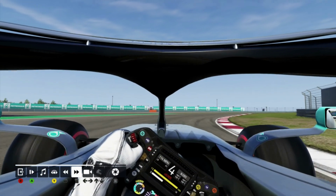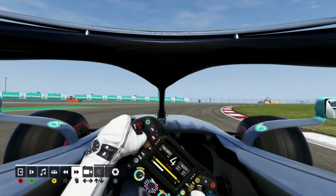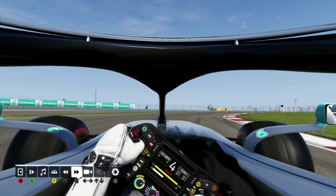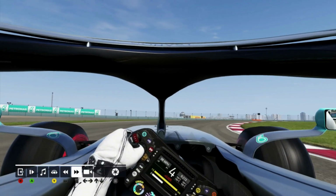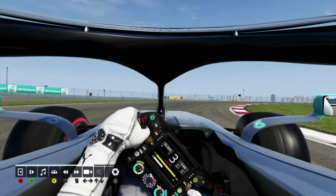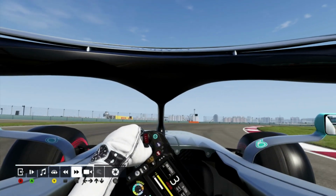I'm then coming round to the next bits of turn 1. I'm looking at that orange barrier now on the left there. As soon as I see that and past that, you'll see then I've gone down to 3rd gear. So I'm about halfway, 3/4 the way round now to 1. And then I've got my final orange barrier right in front of me there. And that's my next target to get down to 2nd gear for turn 2.